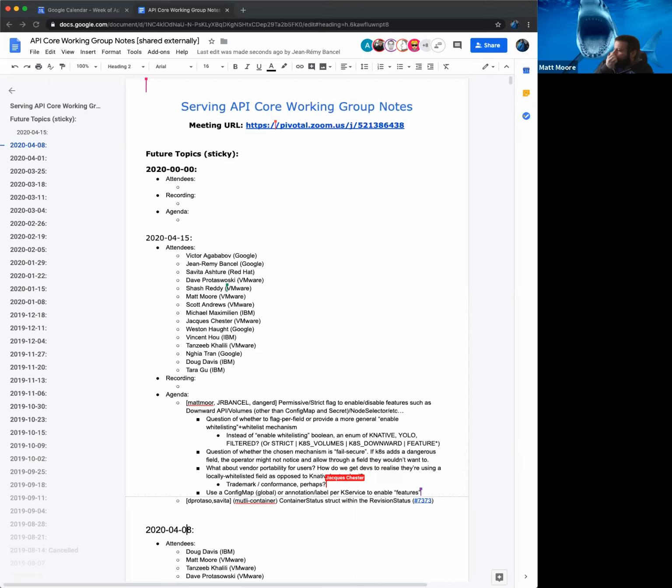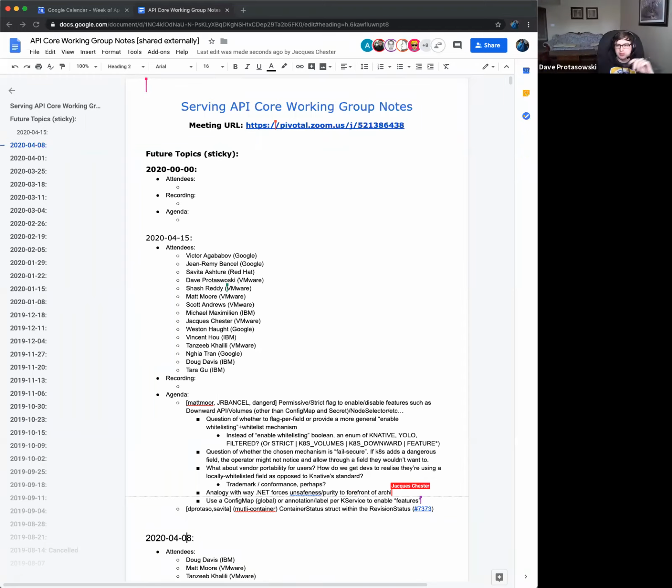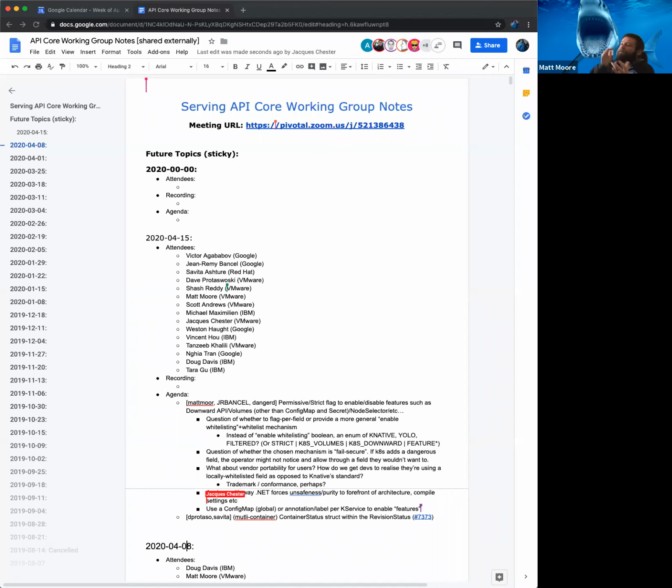So maybe we should provide some way of annotating things in a way that our validating webhooks or whatever can say, yeah, okay, you are using the pure subset. I don't think we can do it with a runtime contract because it's... No, yeah. But the control plane spec, I think, might. I don't know that we need to couple it with this because I think that's a separable and really interesting idea. It may be something worth pursuing as well.